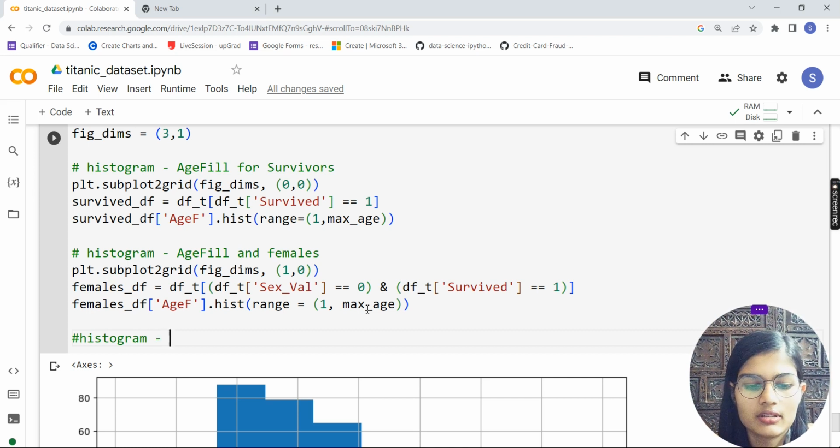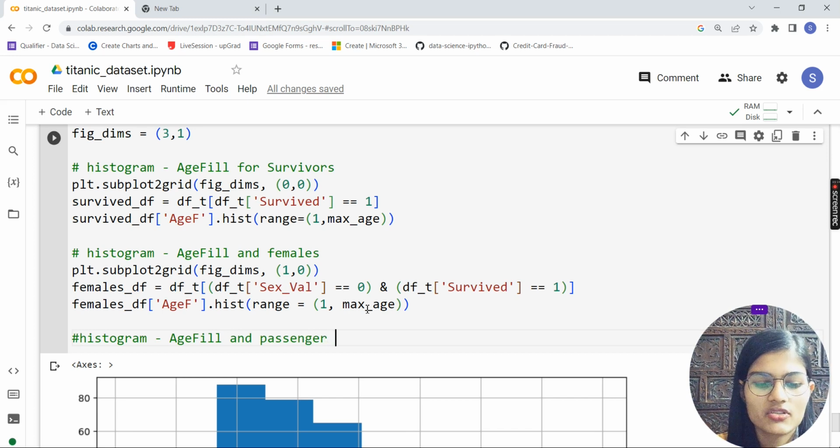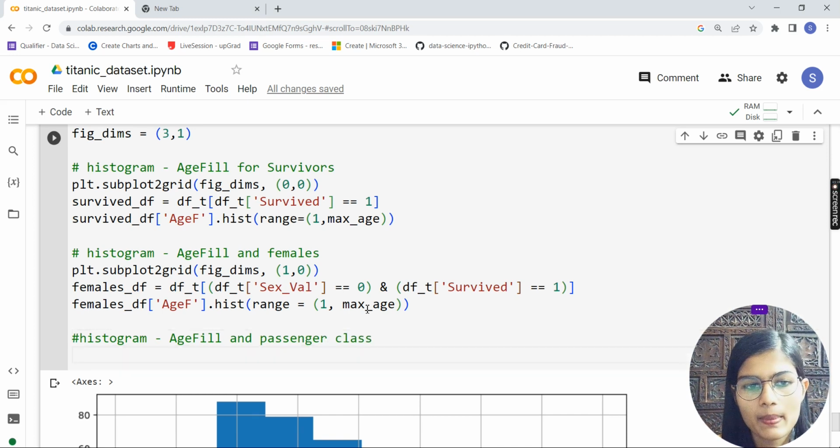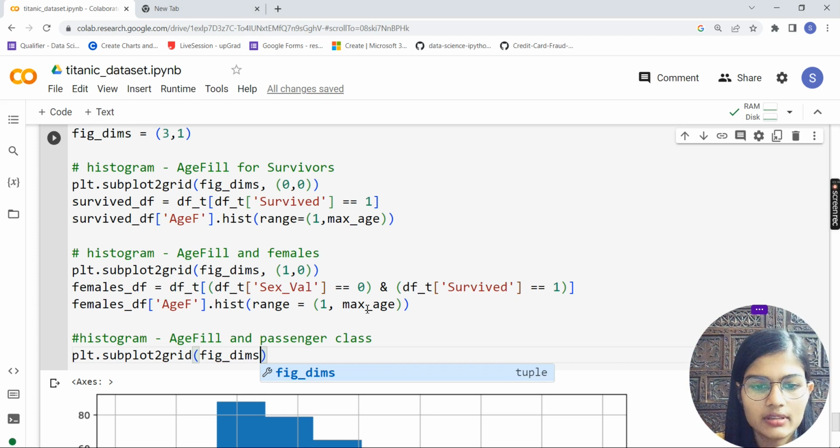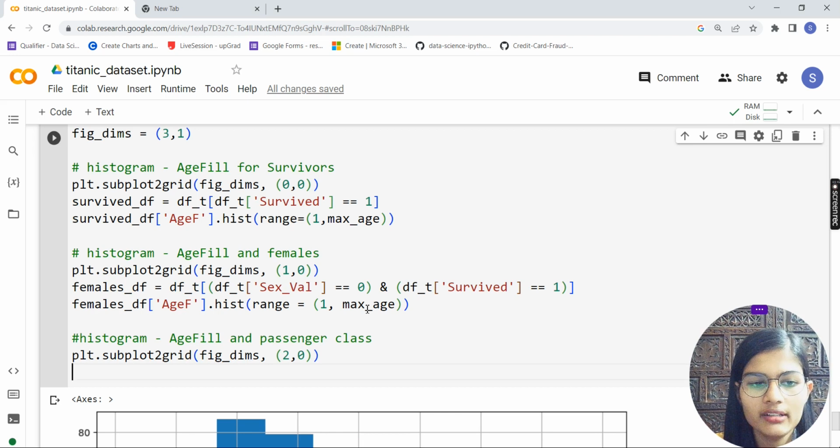And in the same way I would make a histogram with my age fill and the passenger class. So plt dot subplot2grid. In the bracket we have fig dimensions, comma, we have 2 comma 0, fine.